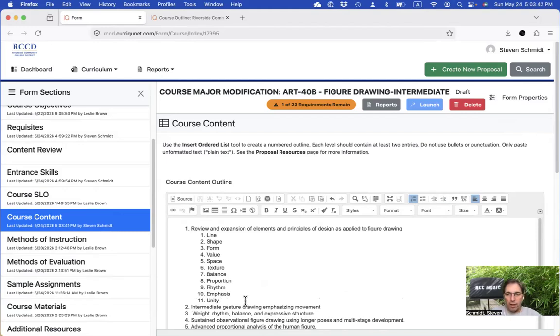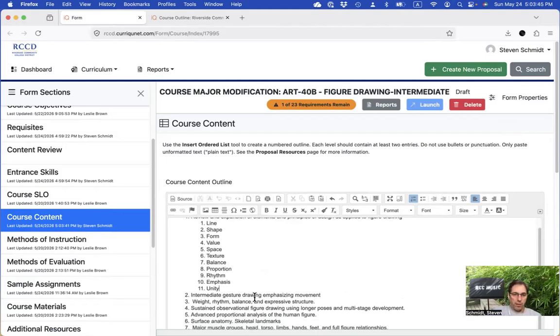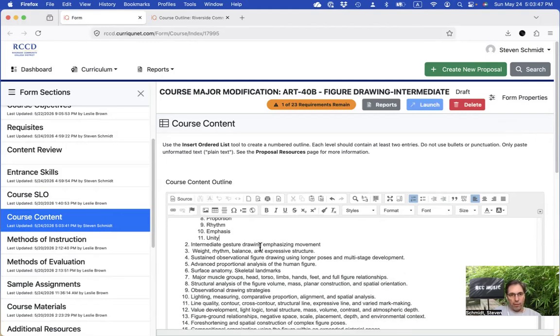All right, and offline I'll make the corrections to the rest of the outline formatting.